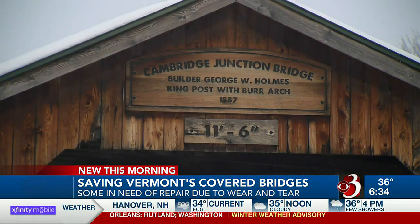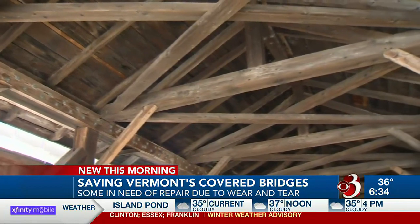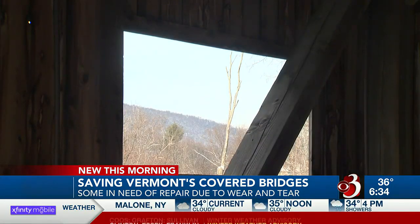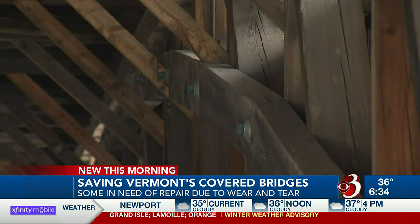There are 100 covered bridges left in the state. Covered Bridge Society founder Liam Bacone says that in addition to wear and tear, threats to covered bridges include flood, fire, and for around 50 bridges, traffic. There's always a concern about keeping them in good shape, and they have a program of fireproofing — the last two bridges lost were lost to fire. At one time, he says, there were as many as 500 bridges, but preservation efforts didn't really begin until 50 years ago.